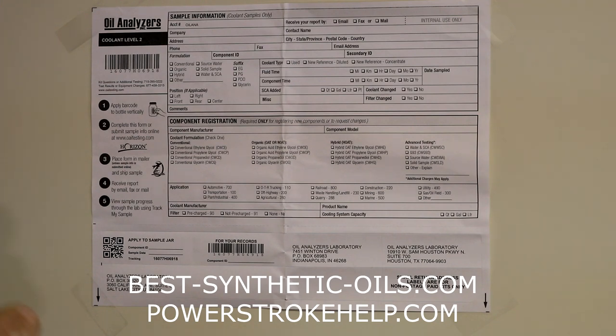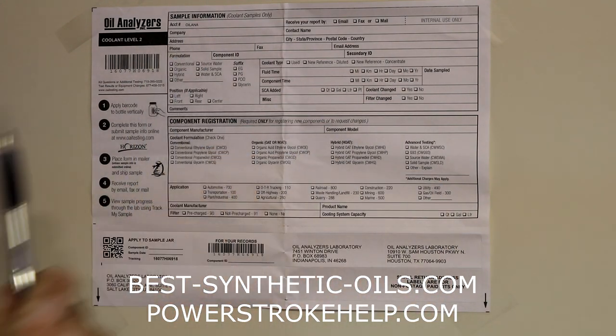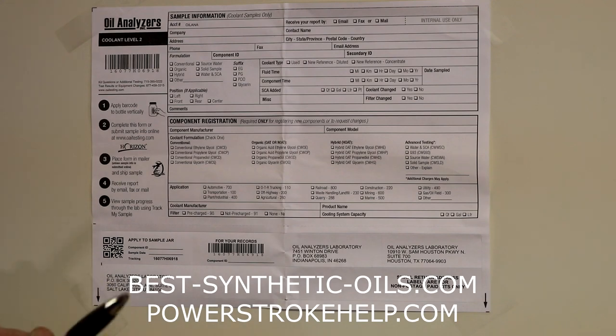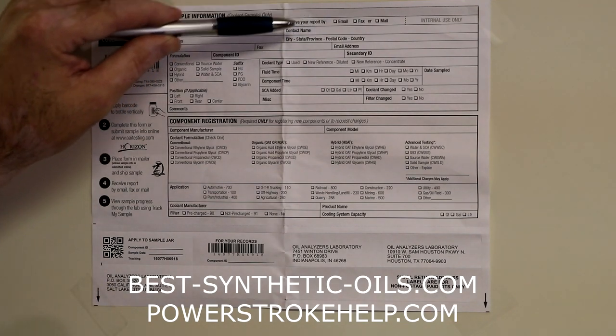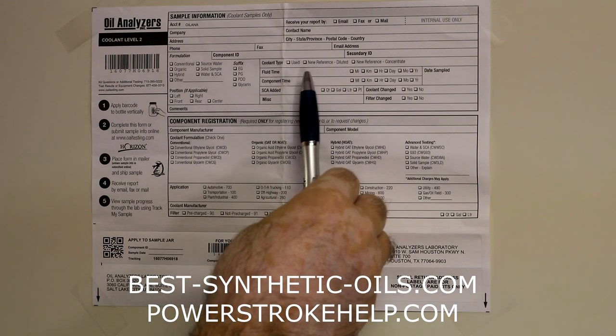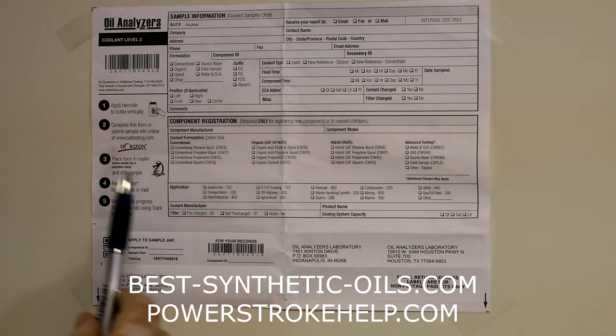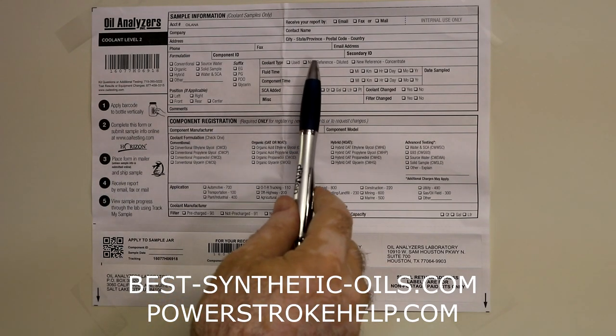Next thing I want to cover is the coolant analysis form that you would use to submit your sample. If you've watched our videos on doing an oil analysis, this is very similar. It's going to the same place. They're looking for the same type of information. They want to know about you. They want to know about your coolant, whether it's used, new, diluted, or a concentrate.